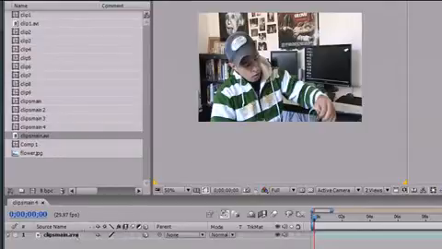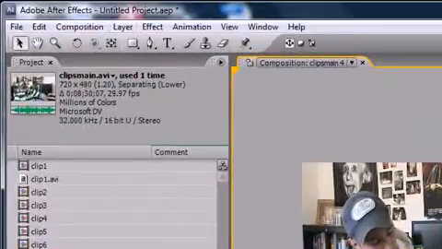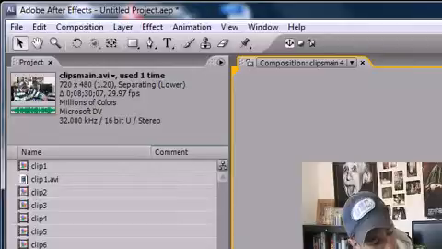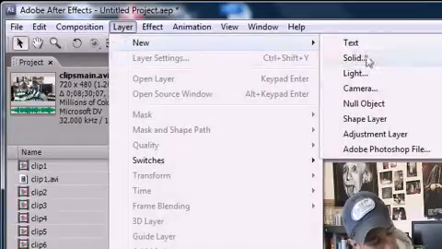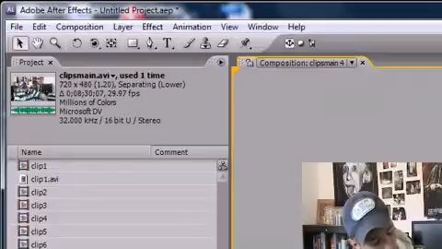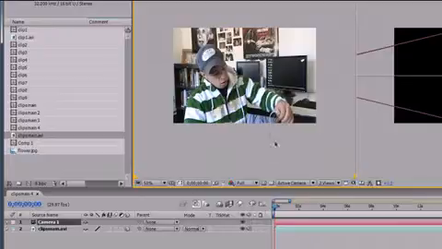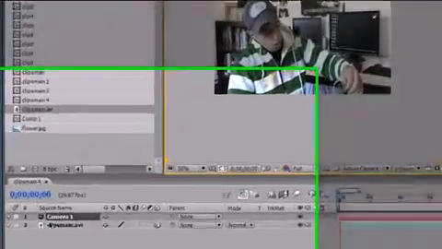But before we start working with the camera, I need to show you guys how to create a camera. So how you do that is go to Layer. Make sure your current time indicator is at the home, and just press Home on your keyboard if it isn't. But anyways, just go to Layer, New, Camera to create a camera, then press OK. And now you see, again, I'm working with two views. This is active camera and this is right.